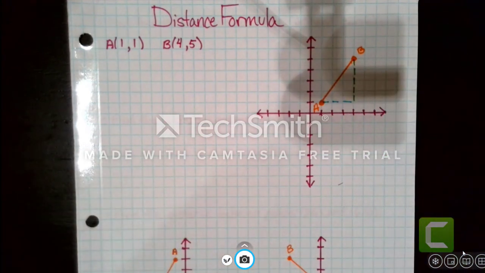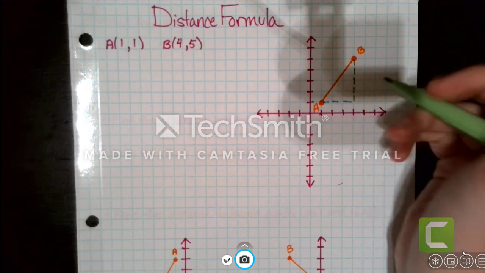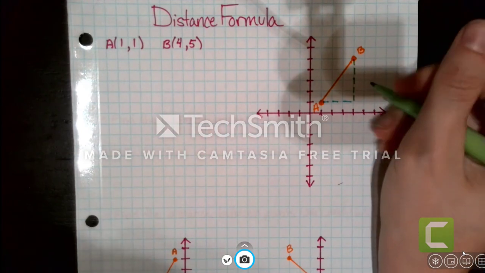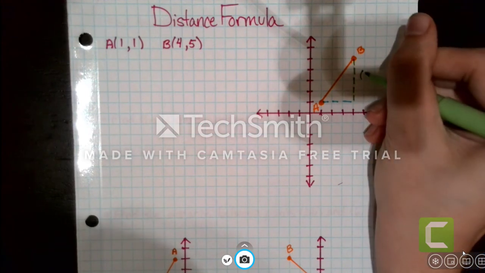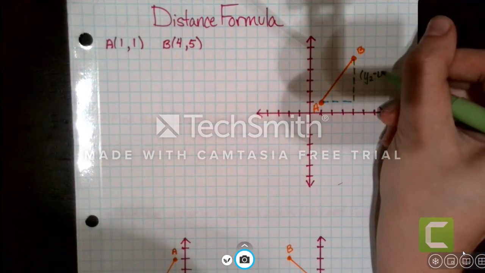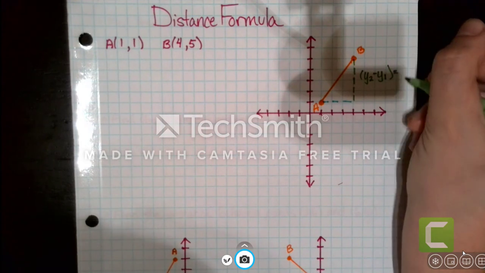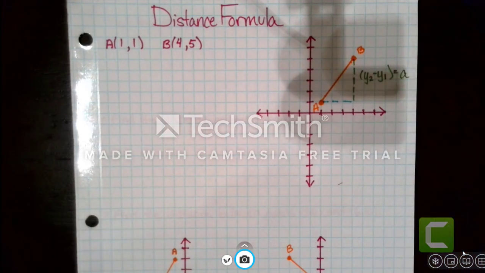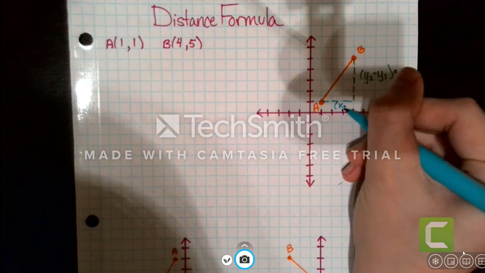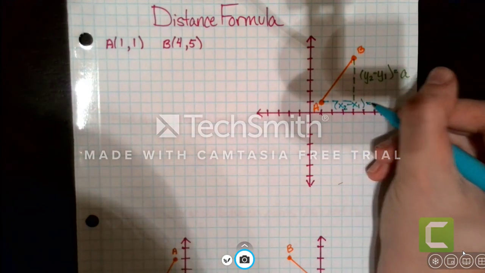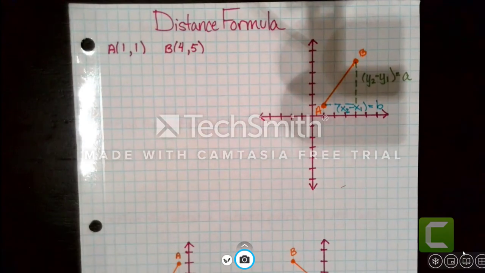And if you look closely, we have just made a triangle. What we can use in this instance is the Pythagorean theorem. In this case, our distance between here, our y2 minus our y1, could be considered our side A. And for your horizontal side, or your base, the measurements of x2 minus x1 could be considered your leg B, which means our unknown measurement is our C.